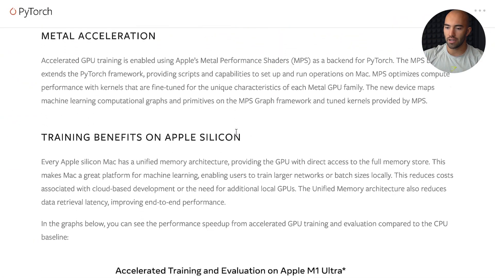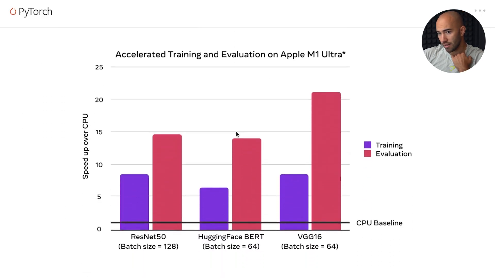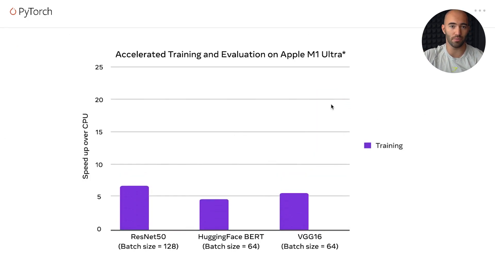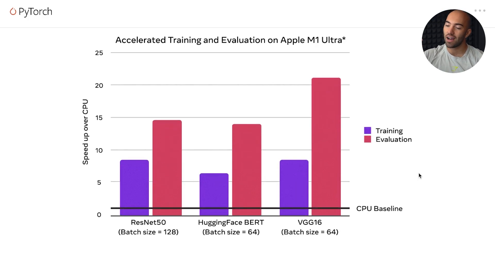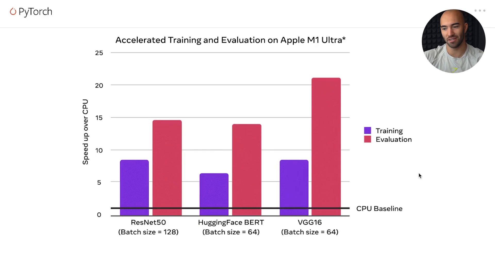If we take a look at the release announcement over on PyTorch, we can see the accelerated training and evaluation results — this is on an M1 Ultra, which I believe is the top M1 chip at the moment. It shows a pretty incredible speed-up. I will say right now that this is not the same on my M1 chip. This is probably the most optimistic result you're going to get, and of course this is their release, so they're not going to show you the average results — just the best they've ever seen.